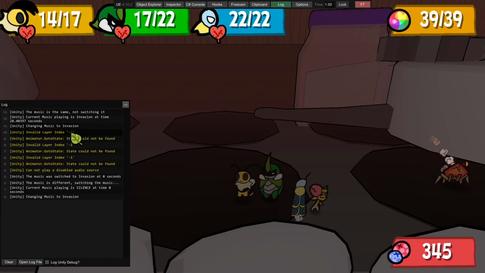So because of this, it set the value, it's changing to it, but because it is the same, nothing really happened. So the change music basically didn't do anything. What did something, however, is coming out of the battle, because now the timestamp that it wants to read, the next music that will play, will start playing at that timestamp. Now, I don't know what it was off the top of my head because I wasn't paying attention. It was in the middle of it.